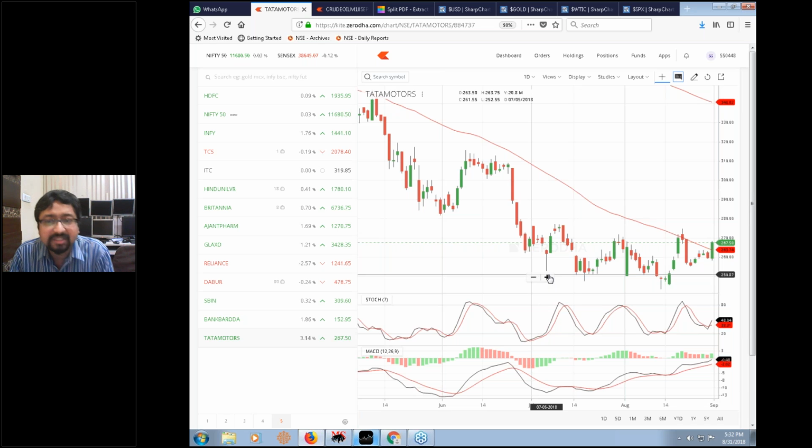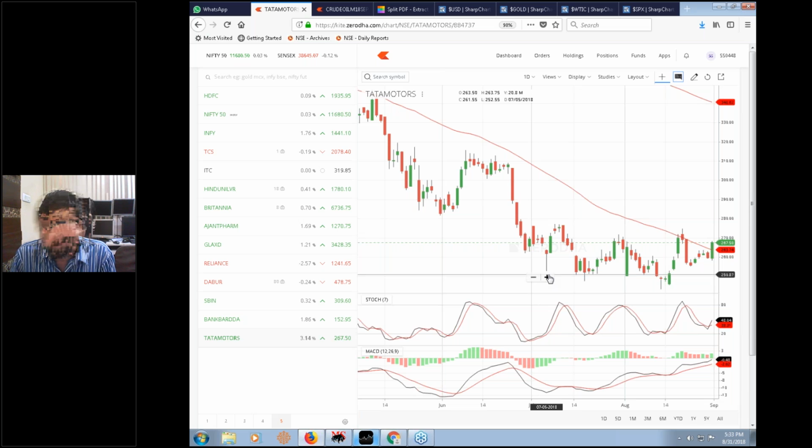This stock could be forming an important bottom, and once the 275 or 280 region is taken out by Tata Motors, we can see even higher prices, right? And most importantly, the downward trend may be exhausting. The downward trend may be ending for Tata Motors. So these are the stocks. These were the sectors that I thought it would be prudent to show you for next week.